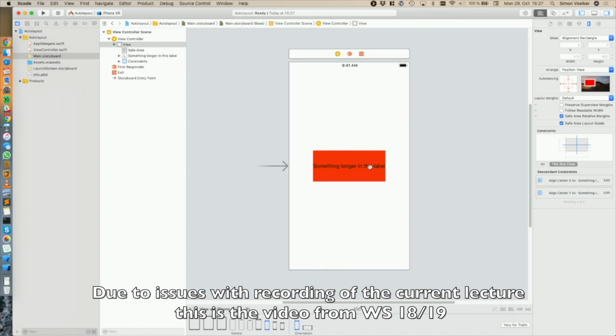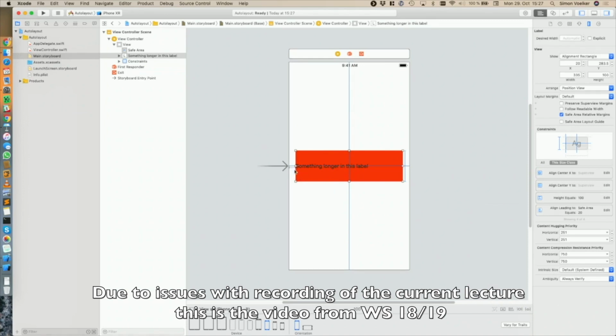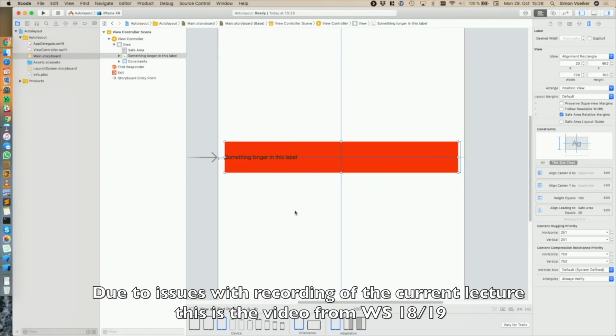So for the width, I could do a similar thing, just set the width, but with these elements up here, I can specify how it should behave in relation to the screen or the view you're using it in. So if I said here, yeah, it should be 20 points from the left side of the screen. You can see that maybe not on the projector, but it's actually visible that this is now not a dotted line anymore, but filled out. That means this one will now be set. So if I add this one constraint, it is now 20 points from the left. And it's also doing that from the right because there's still the constraint that it should be centered. So if it comes closer to the left edge, it also needs to come closer to the right edge. And that adapts as well. Now it has a dynamic width, so to say, based on the size of the device that you're using.